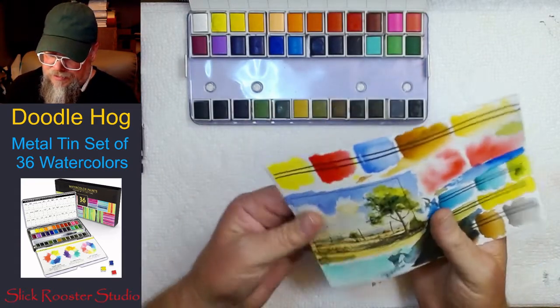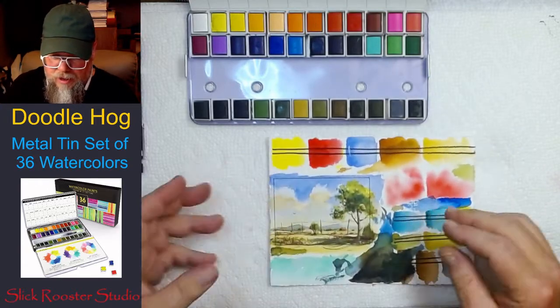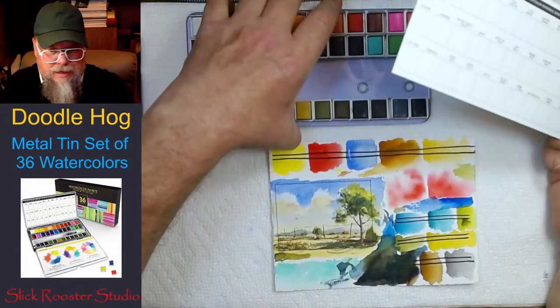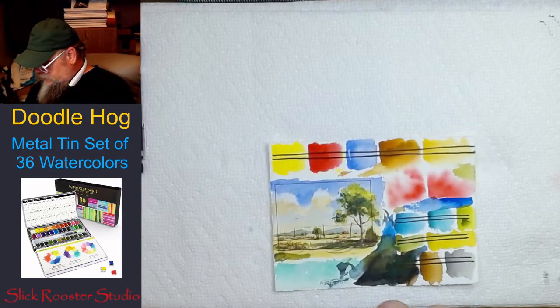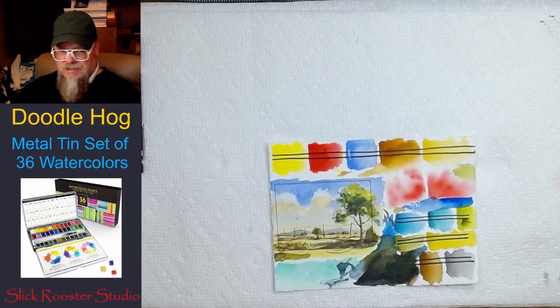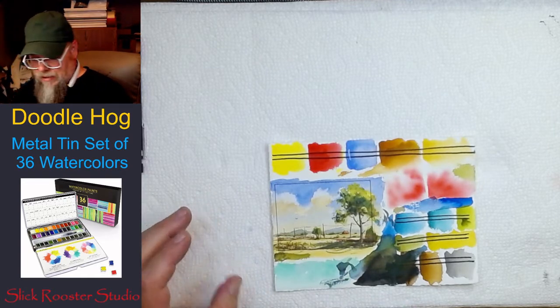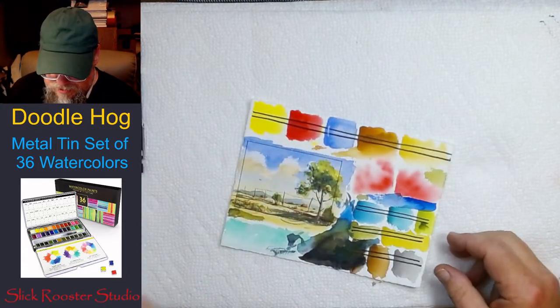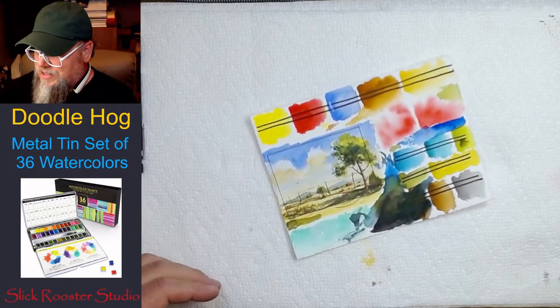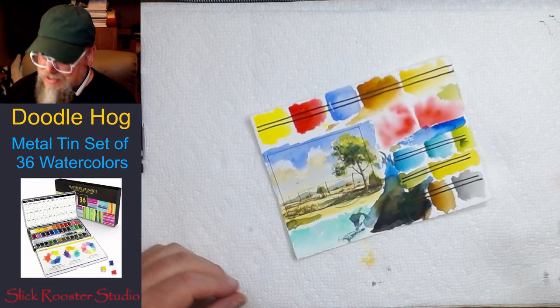I sprayed it with fixative and used the hairdryer on it to blow it dry. I'm going to go ahead and move the paint. I'm not painting anymore, so I'm going to get these out of my way and put them somewhere in all of my vast flat spots that I don't have. My whole life, everything that I do, it seems like I always run out of flat spots. Too much clutter and poor decisions. So, all right, got the fixative on there.